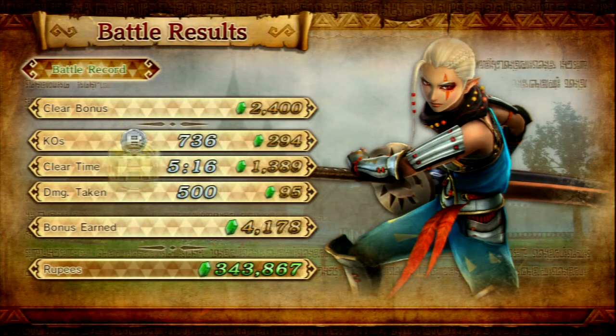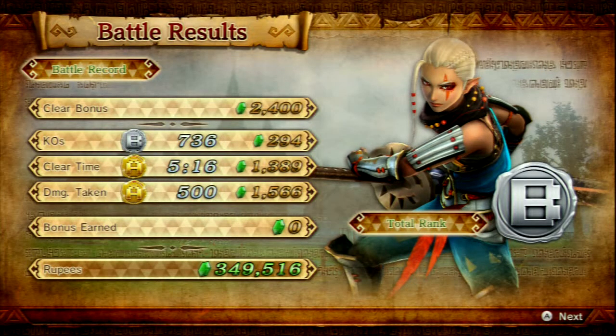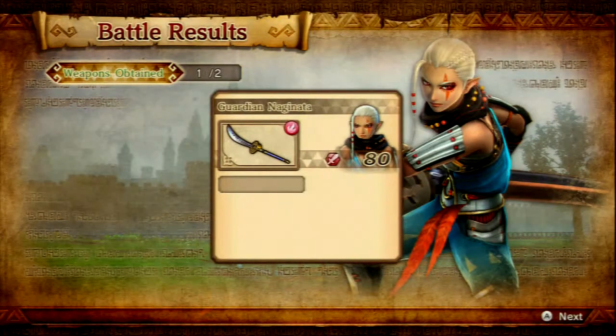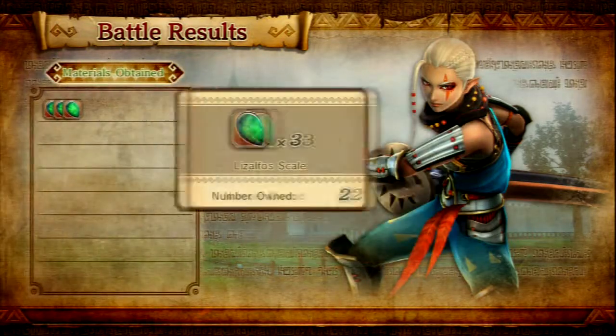Come on, give me something good. B-A-A, which will probably give me a B. Yep. Guardian Naginata. Naginata enchanted with fire. Handed down in the Sheikah tribe for generations. That's a completely new weapon for Impa.